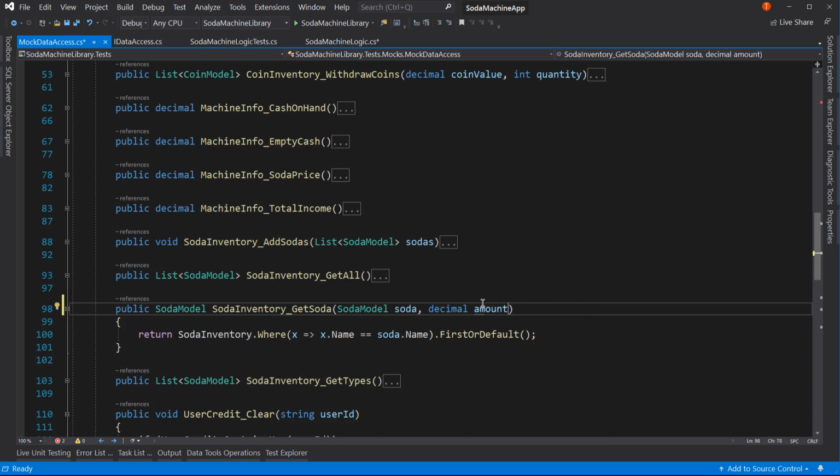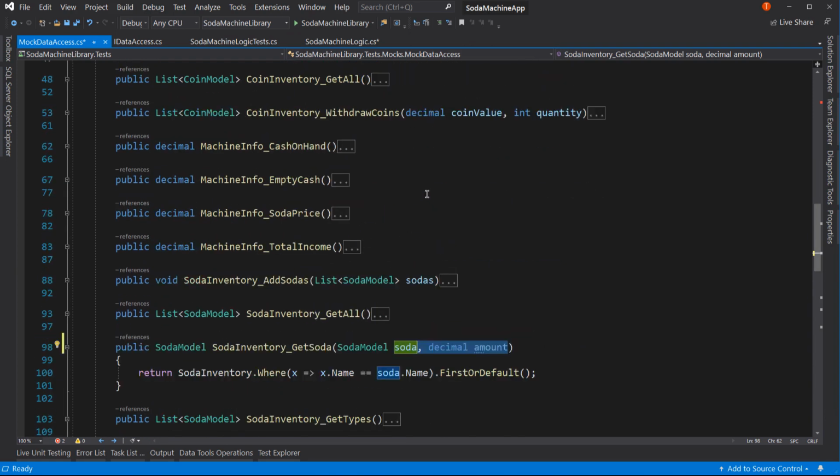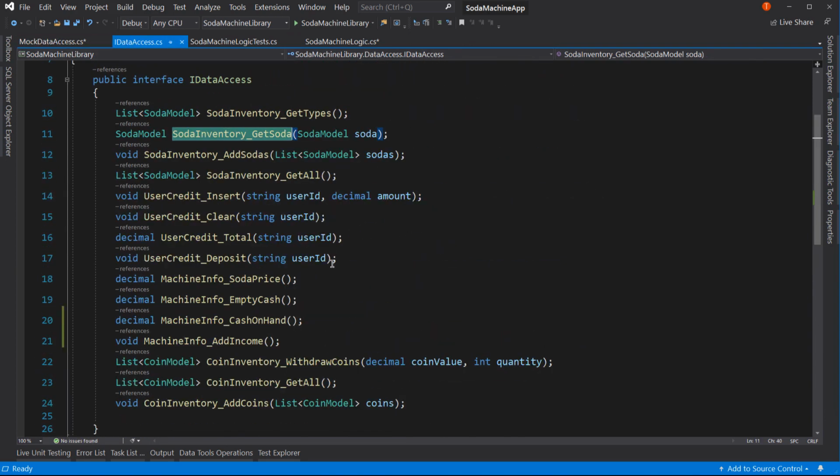And there's that crash again. So if we change the decimal amount, and then go over to our interface for the IDataAccess, we change the get soda right here and add the amount as well.